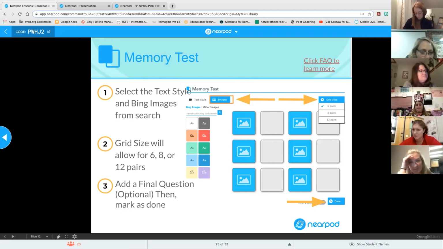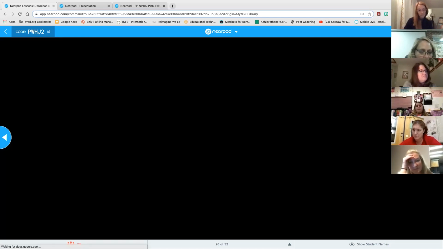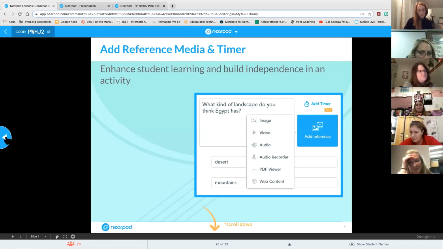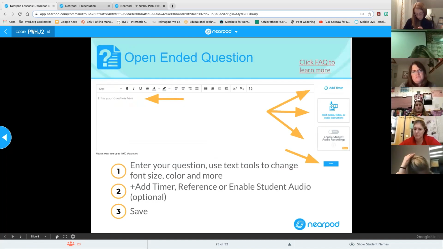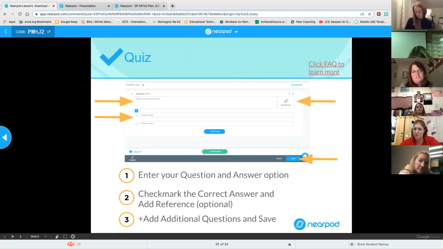It's really fun. Gracie, what was the difference, I forgot, between the memory test and the matching pairs? Is it just that the memory test keeps track, because I know that one's more competitive? It keeps track of how many times it took them to find it. That's the matching pairs one. Oh, okay. Yeah.